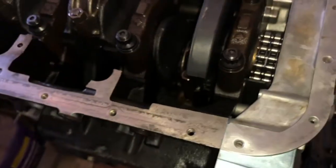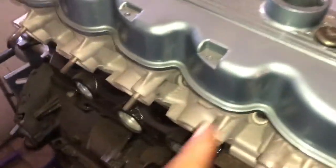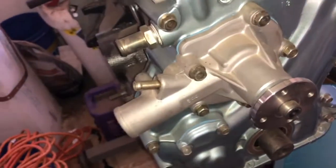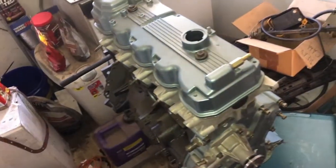I still have the balance shafts in - I know a lot of guys get rid of them but I'm not going to struggle with it. I changed all the gaskets for the timing chain tensioner and water pump, and I do have ARP bolts. I also changed the valve cover colors so they resemble my factory paint on the Mighty Max, which is what this engine was originally intended for.